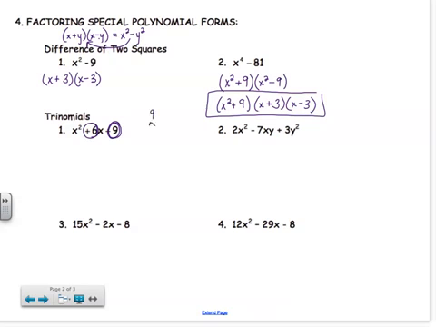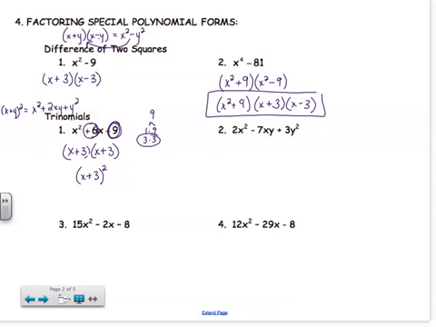So if I think of factors of 9, I've got 1 and 9, and 3 and 3. And the only pair that adds to 6 is 3 and 3. So I'm going to write this as x plus 3 times x plus 3, which now shows me that we actually could have used a shortcut for x plus 3 quantity squared that we learned in the last set of notes, the square of a binomial. In that case it gave us x plus y squared is equal to x squared plus 2 times x times y plus y squared.